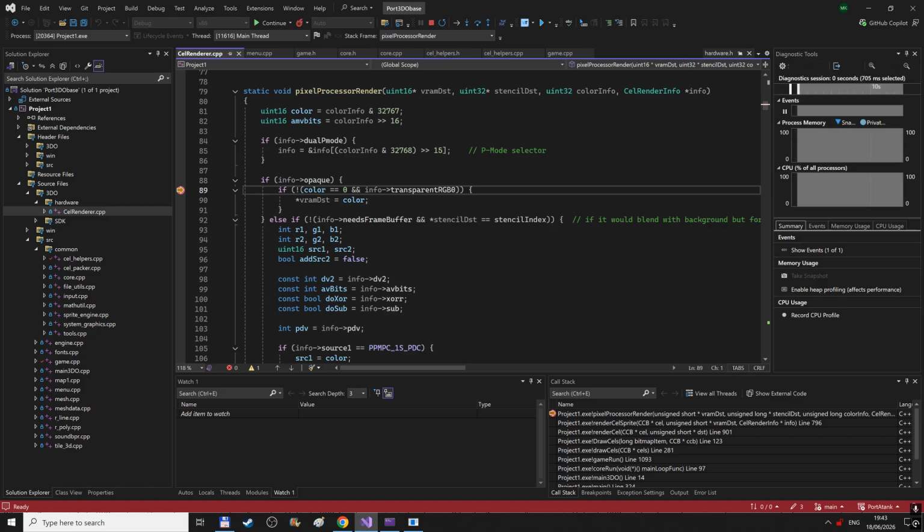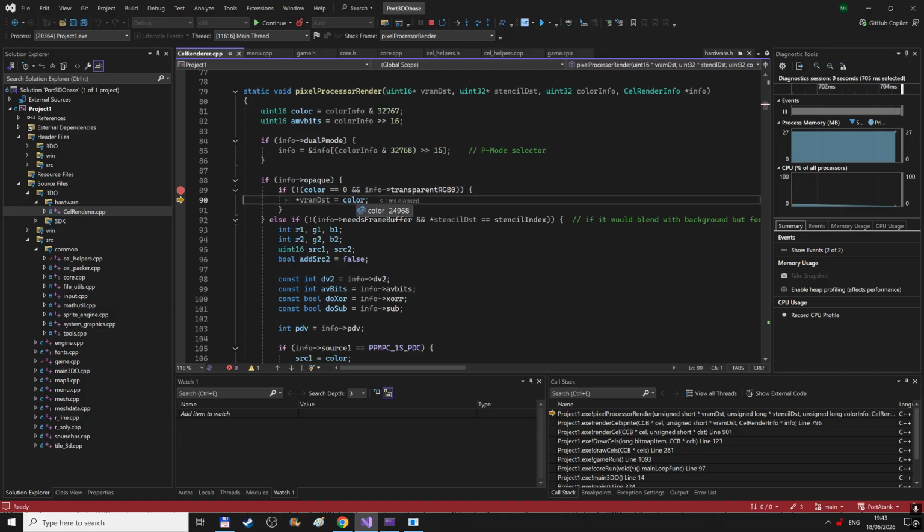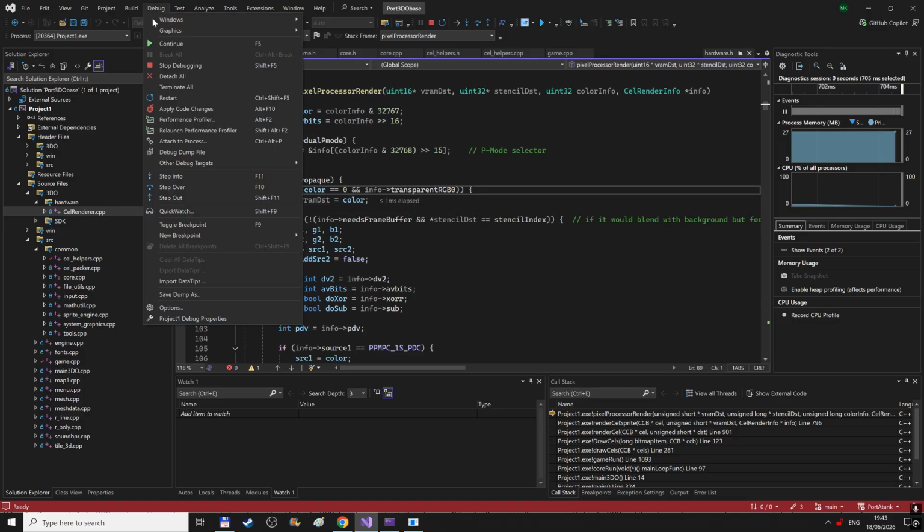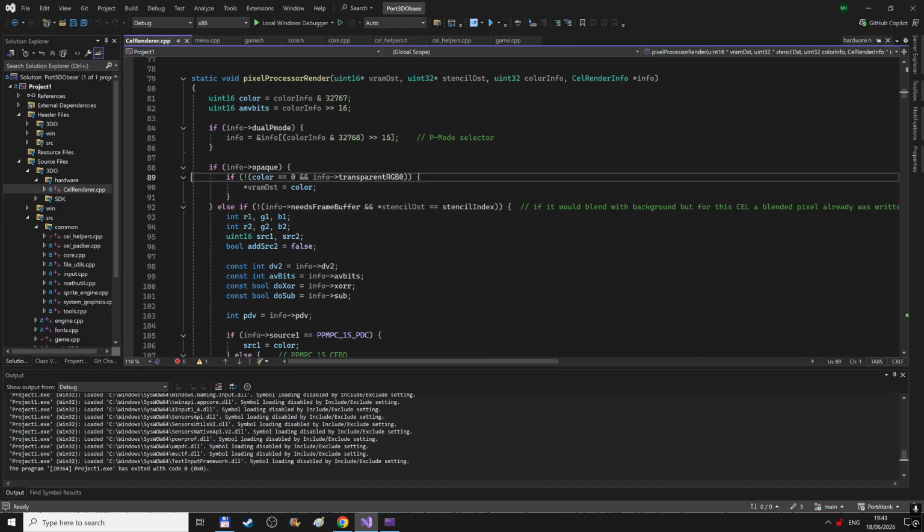So it might be, on the real 3DO this works. Opaque means there is no blending. You have to write the pixel. Now color is something, it's gonna write it. Transparent is false. It's not easy to see that like this. But oh my god, oh my god, oh my god.